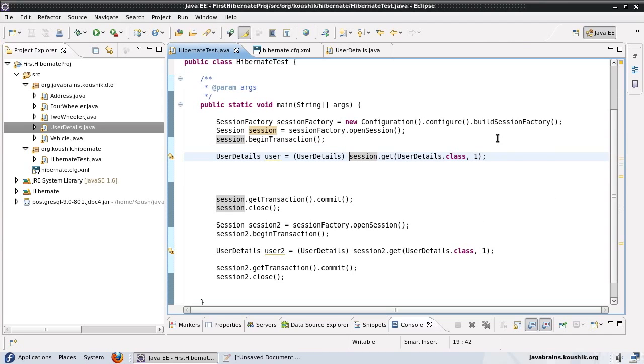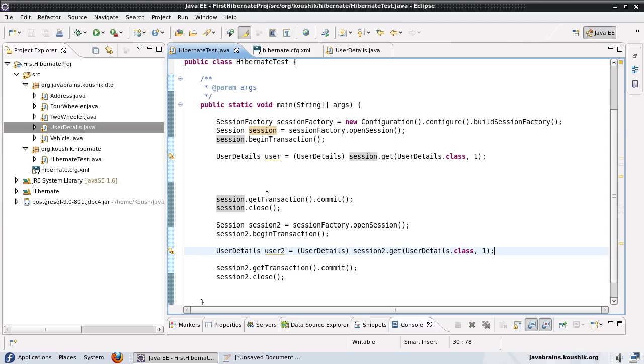The cache is being used by default. We don't have to specifically write any commands in order to use the cache. Hibernate automatically takes care of that for us. So if the same object is accessed across two different sessions, the second level cache comes into play, and it's going to give us the data from the cache.